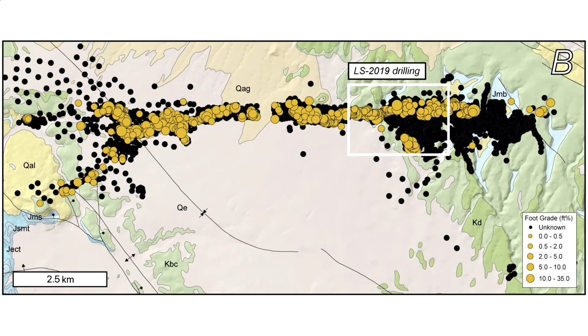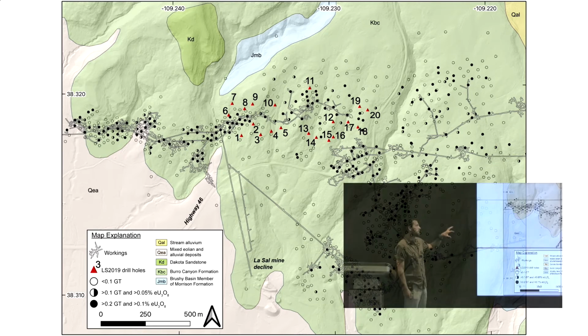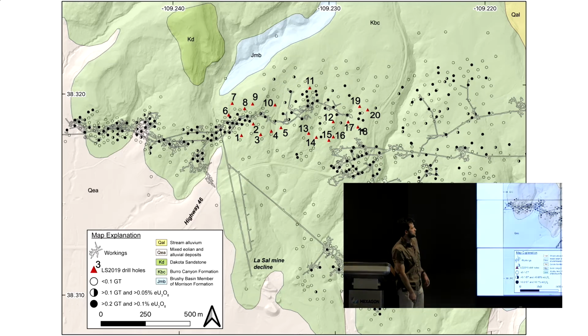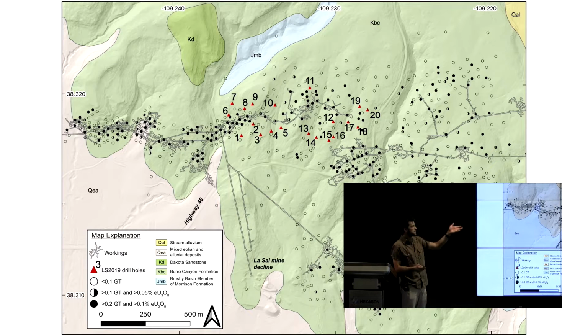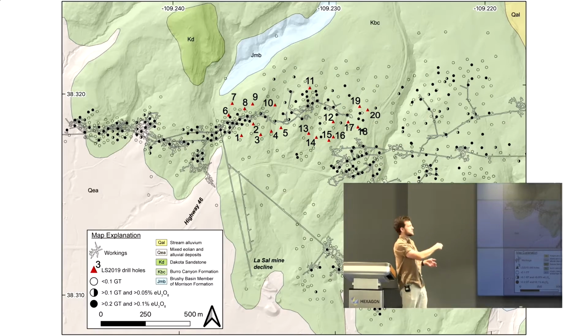In that white box there is an area that had some relatively recent drilling in 2019, where I had a chance to do some pretty detailed logging of core. And the distribution of those holes is shown here in the middle, where it was used to target new areas to start digging around and looking for more ore. But those holes that I logged were 1 through 20, and they're represented with these red triangles there. And again, we can make out that east-west trend of mineralization based on the presence of these mineralized holes shown with these black closed circles there.